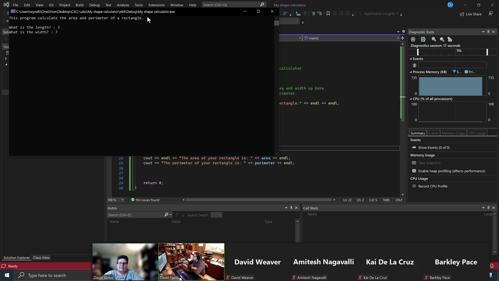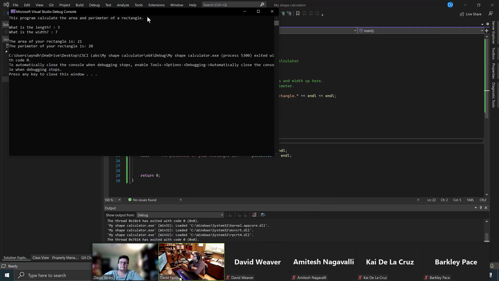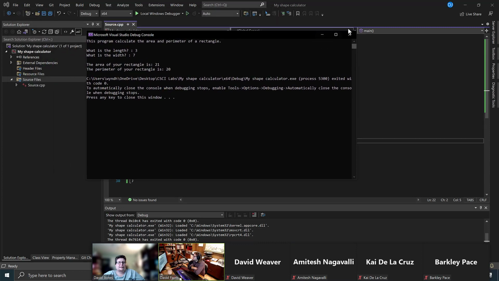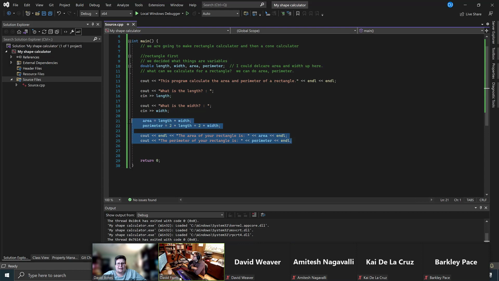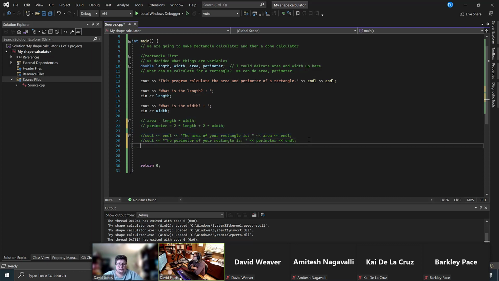3 and 7. Okay. So that can be a good programming thing. And now, rather than doing that, this was 4 lines of code. I'm going to comment that out and show you another way we could do this. We could do cout. I want that end line in there.